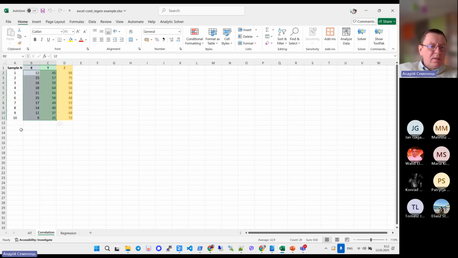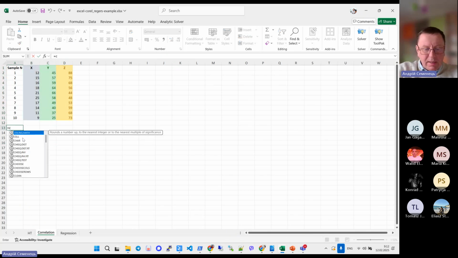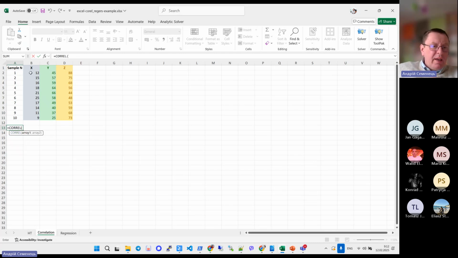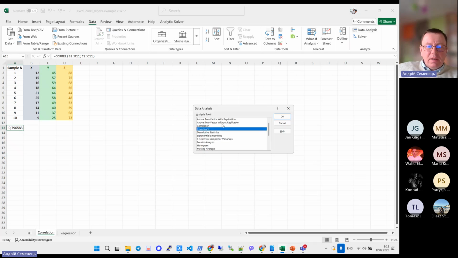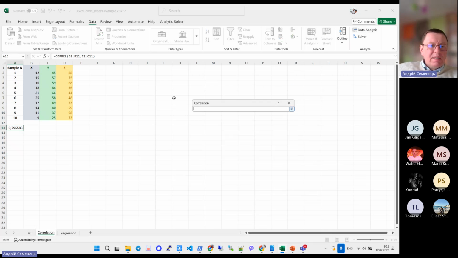If I want to do it by hand, no problem, I can do it with the CORREL function and provide arguments for this pair of variables, and I have a very significant correlation, 0.78.